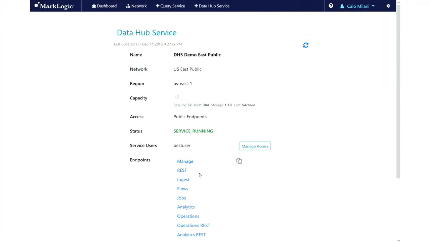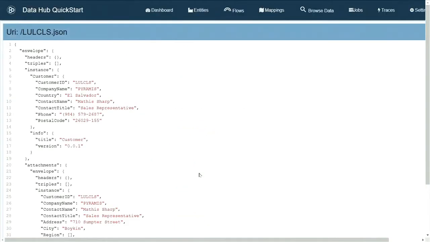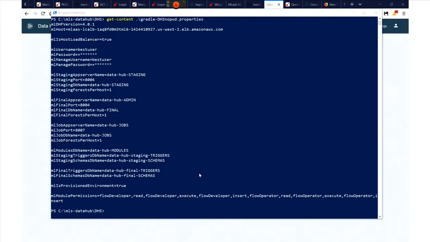So let's move on now and see how we can consume the service with a simple example that is a segue to what Kaio did. First you have to configure your Gradle properties file. And what you will see here is that the file will have to change from your localhost to your ingestion curation host, as you can see on top here.